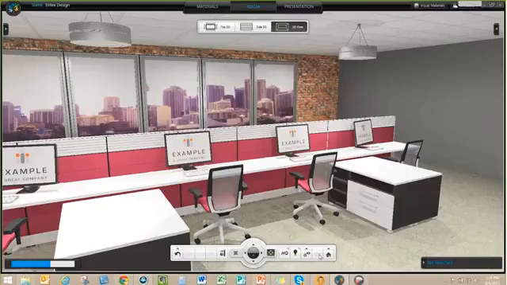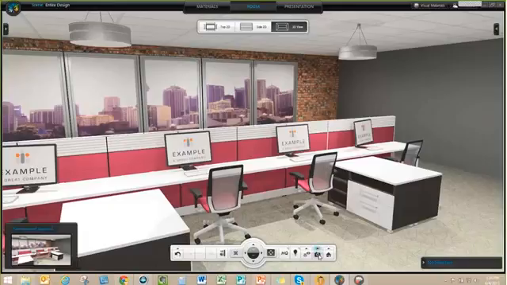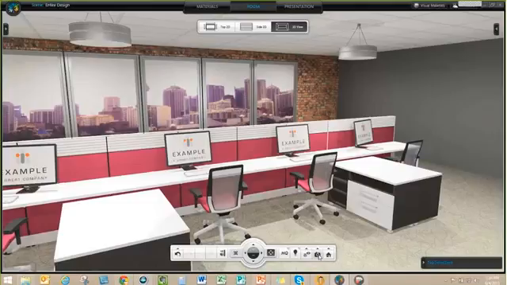One scenario is once this is done rendering, give it a second to finish up. I'm going to come down and click on this little camera, it takes a snapshot. Now that snapshot is allowing me to just save that image, and I'm saving it right now just in visual impression, but I might want to save it to use it somewhere else.